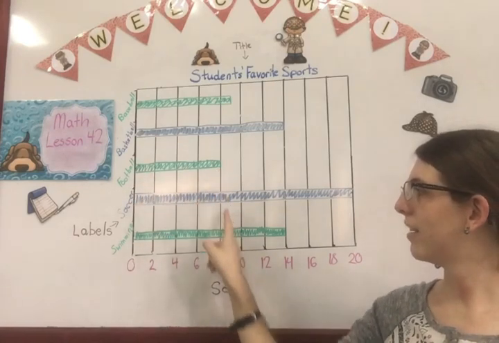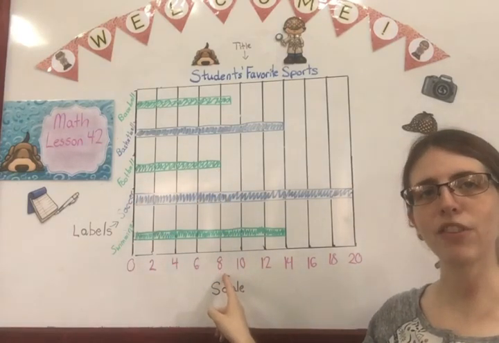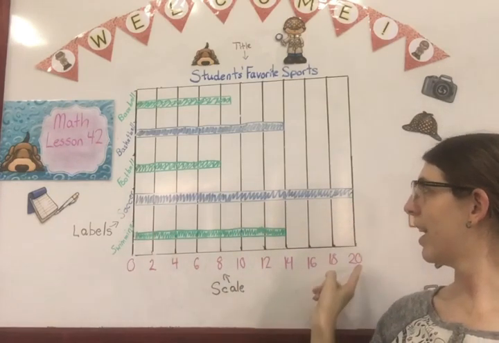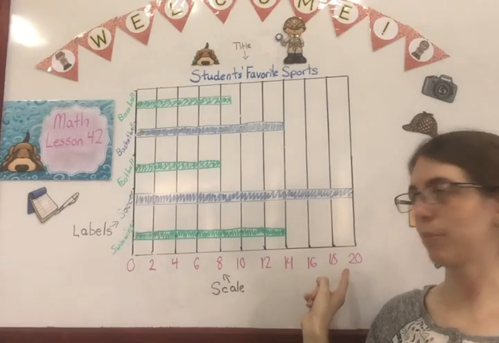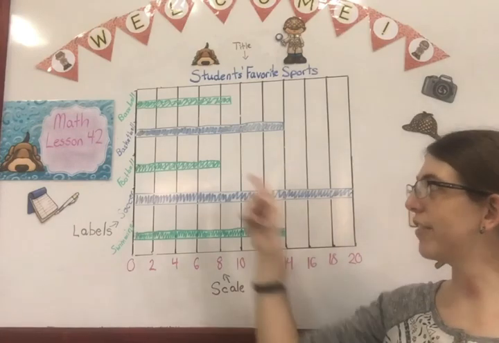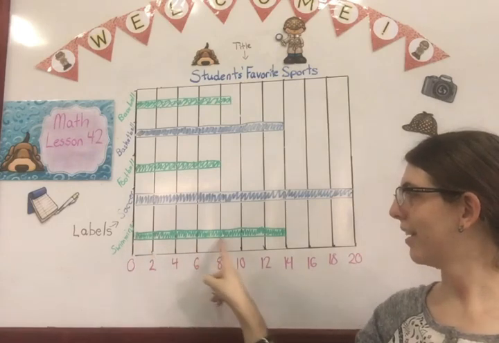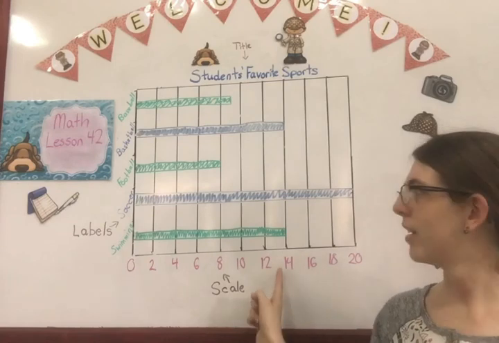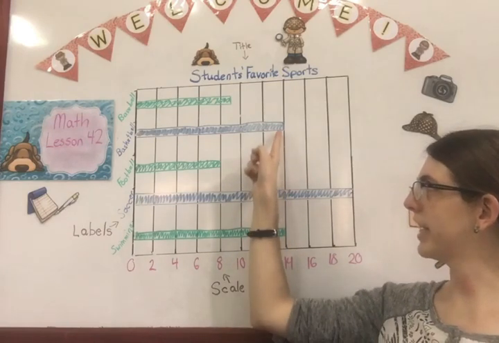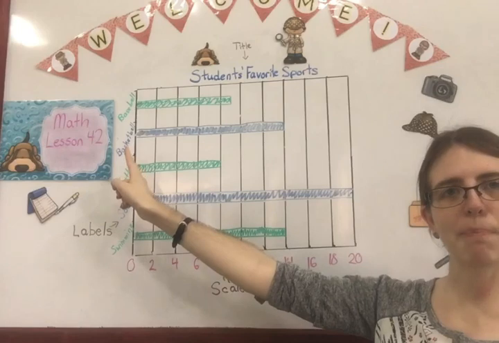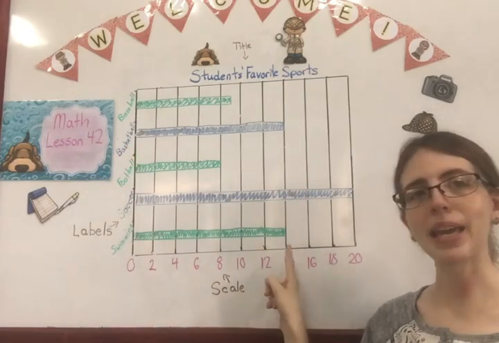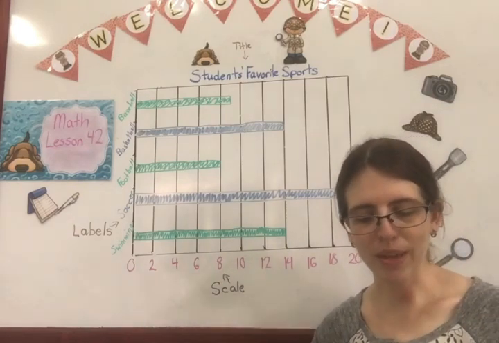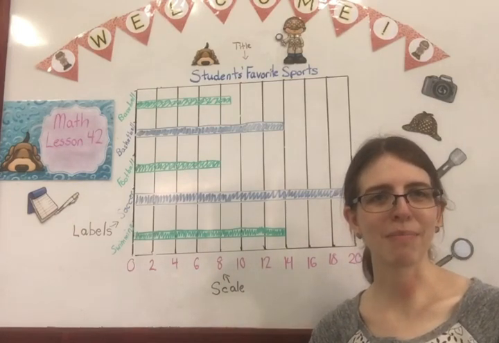Football is 8. 8 people like football. Nope, none of those match. Soccer is 20. 20 people like soccer, but so far nobody else. So far none of these are the same. Swimming. 14. I feel like we've had a 14 already. Let's go up along 14. Oh, right. Basketball. So basketball and swimming both have 14 students that like them. So basketball and swimming are the 2 sports chosen by the same number of students.